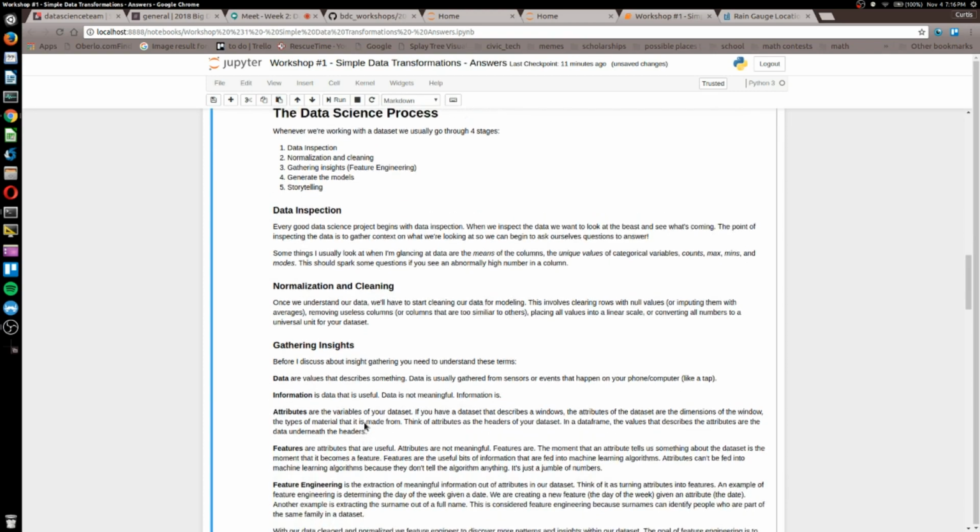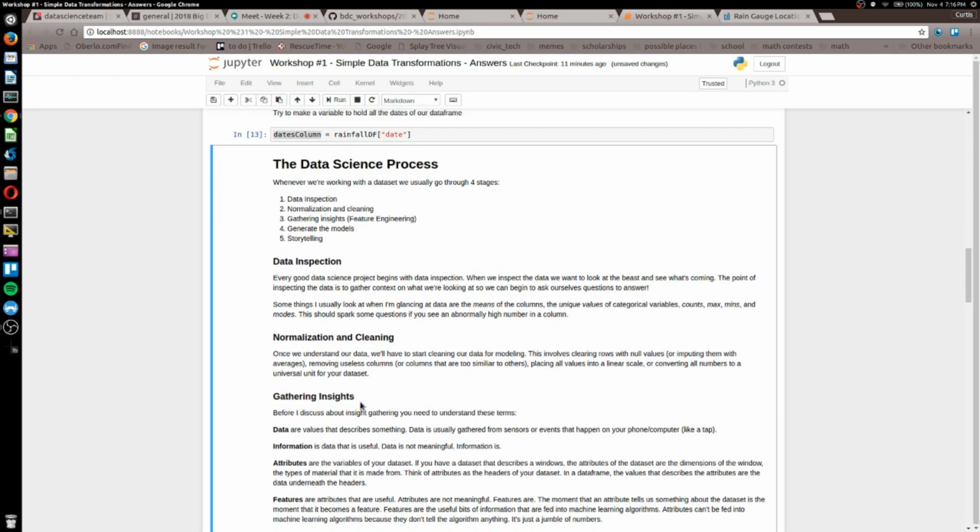But yeah, the data science process. Whenever we're looking at a data set, we don't really know what to do once we receive our data. Nobody has a clear picture of what they want to do or what they should do. We usually have questions we want to ask, and these questions will help achieve our goal at the end.